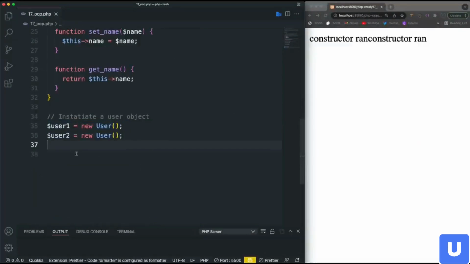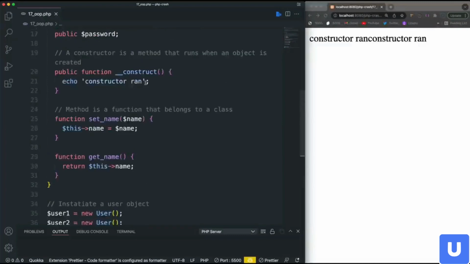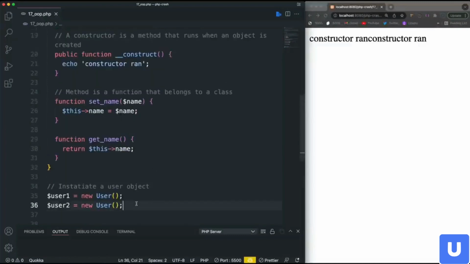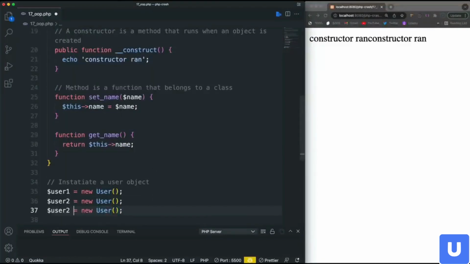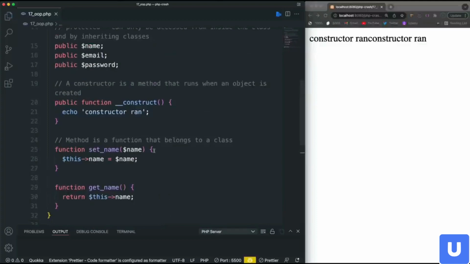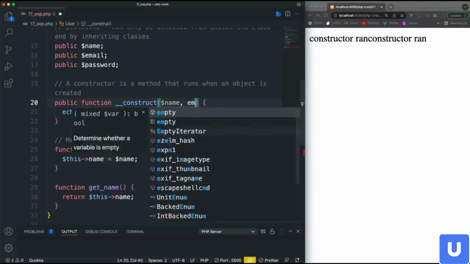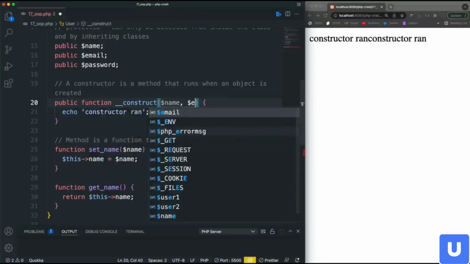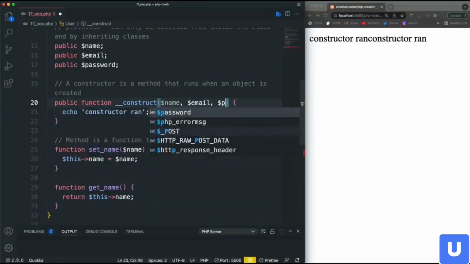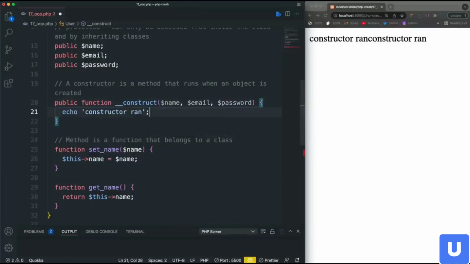All right, so I didn't print anything out down here. It's just that the constructor ran because I initialized 2 objects. If I did another one, say 3, then you're going to see it run 3 times. So these constructors can take in arguments. So let's say name, email, and password.